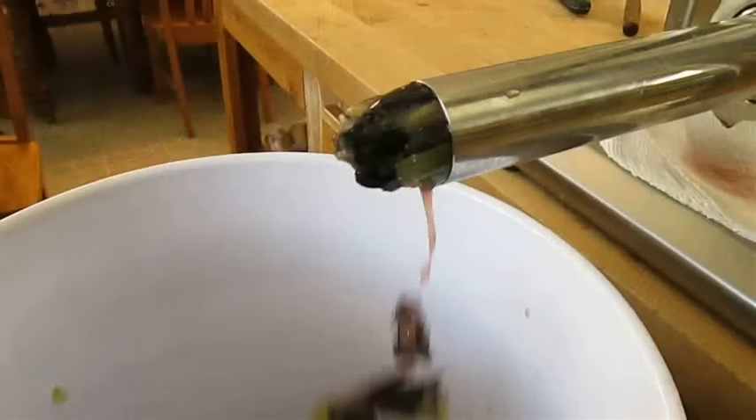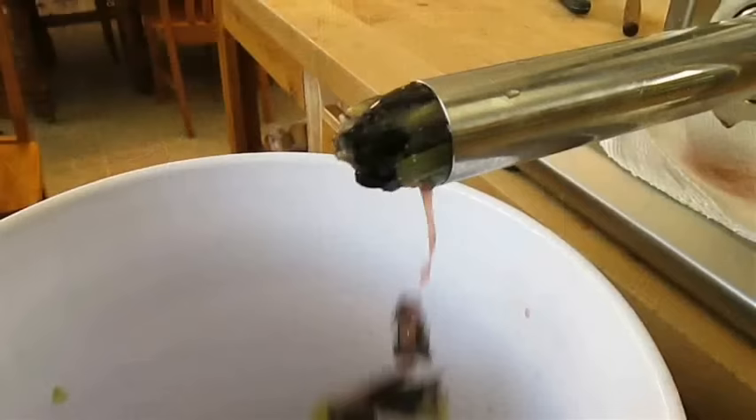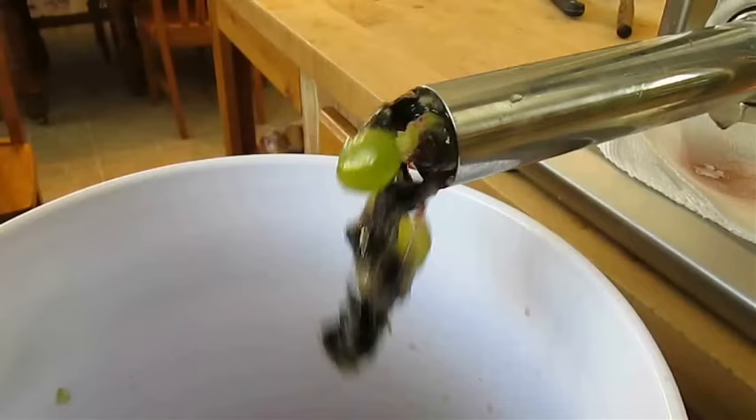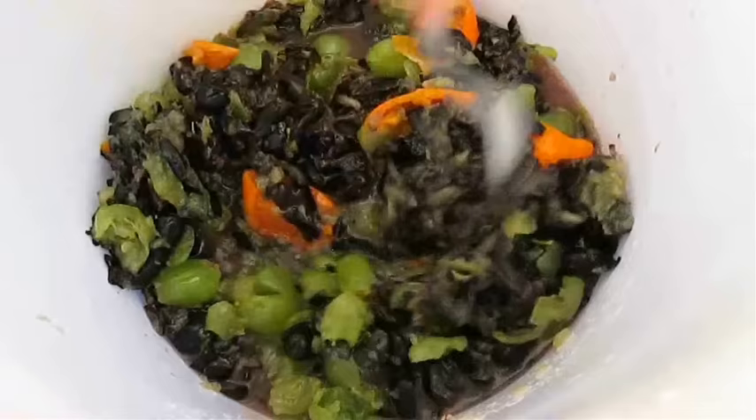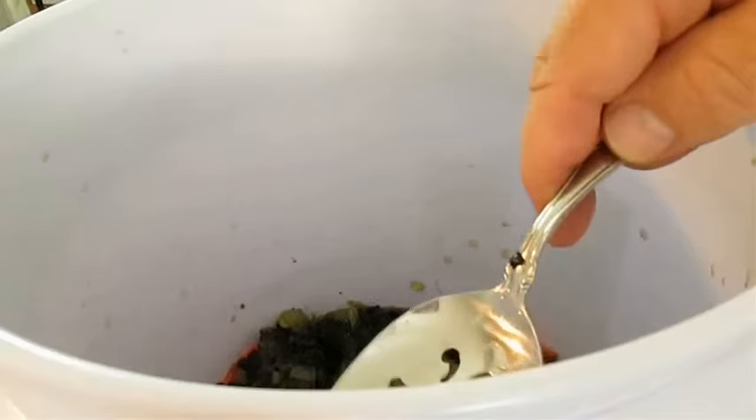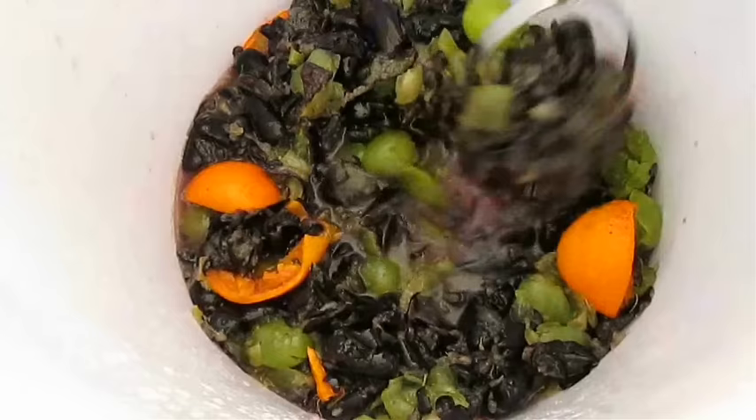You can use a juicer if you've got one, but I hear to stay away from blending your grapes — if I remember right, it messes with the tannin. When you're finished, you should have something that looks like this. The bulk of this fruit is called a pomace. I've still got some full-sized grapes that haven't smashed yet, but I'm willing to go ahead and get in there with that potato masher and get them all mashed up by hand.